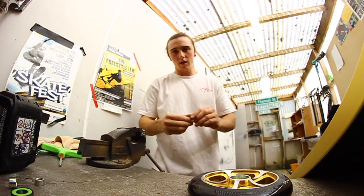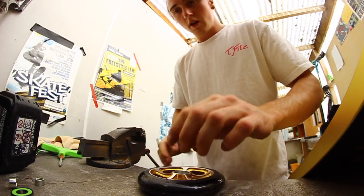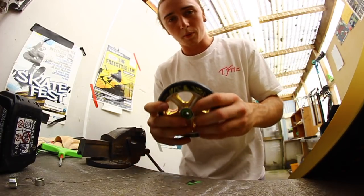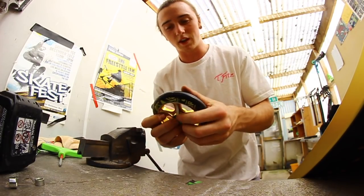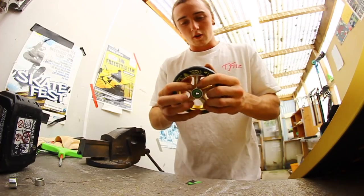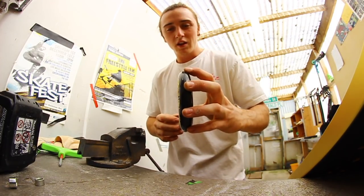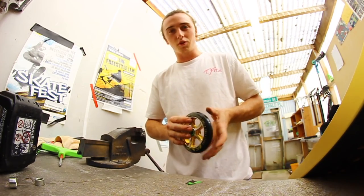Alright, so that's looking pretty good there. Now we put it back in the wheel, like that. Put the bearing back in. Now we want to push one side of the bearing to see if the other side moves. So that's good. Hopefully if we chuck this wheel back on, we won't get any slight little movement. It'll be a solid dialed scooter wheel.